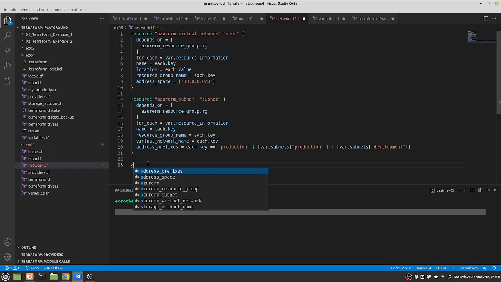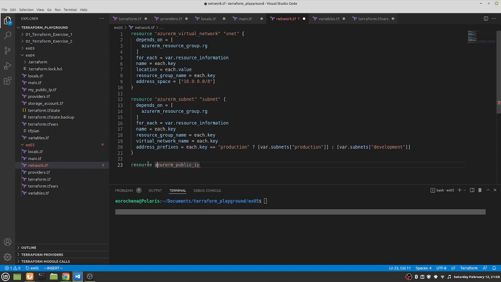So the next one is the public IP. azurerm_public_ip. I am missing something. This will be helpful. This will be helpful too.